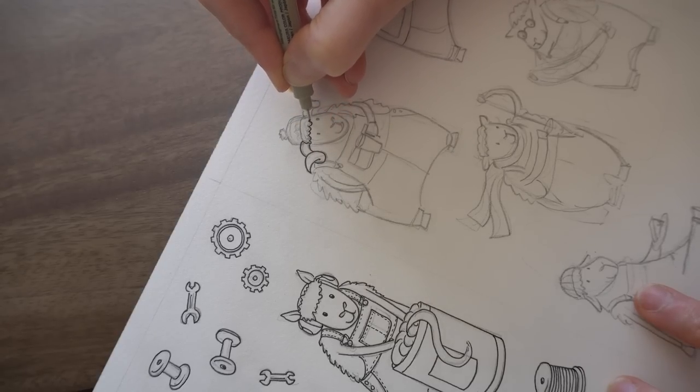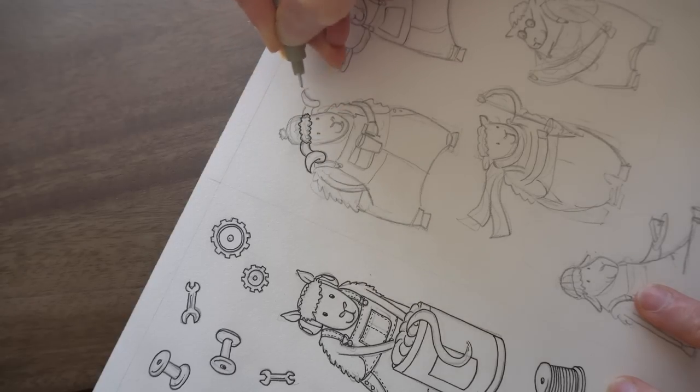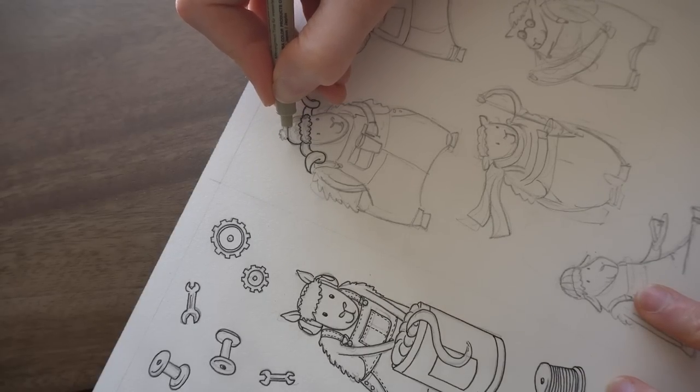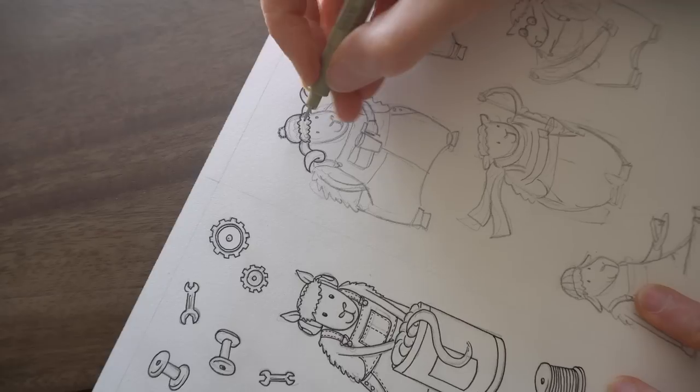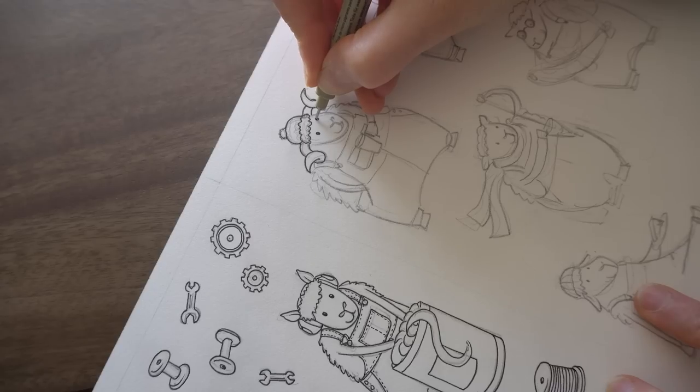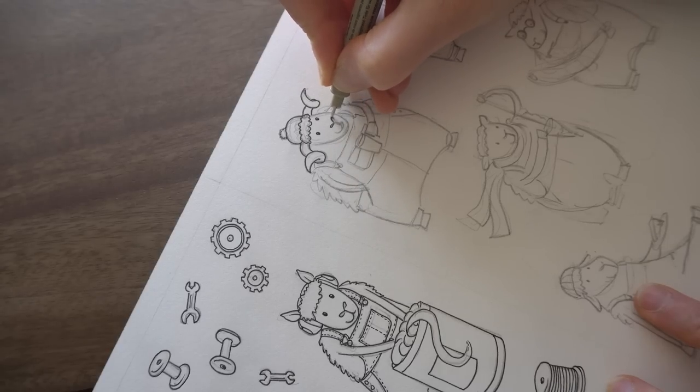Now, the plan for them was to turn them into a bag and a set of stickers, which will be sold in person at the mill open weekend, which is coming up on the 16th to 18th of June. But there's also a virtual open weekend in case you are geographically challenged and can't make it to the face-to-face event. There's a virtual weekend coming up, I think it's the 8th and 9th of July, and these products will be available online then as well. So let's talk about the illustrations.